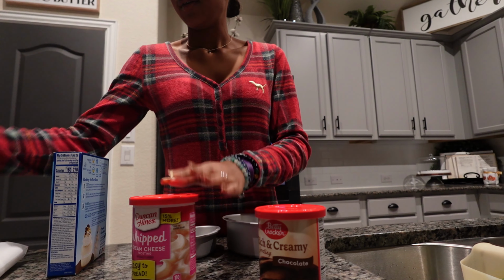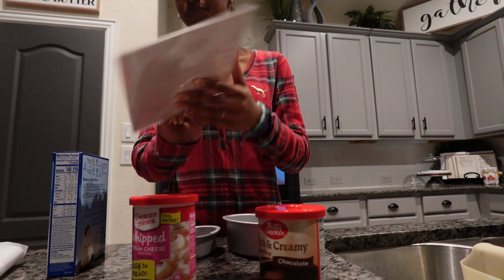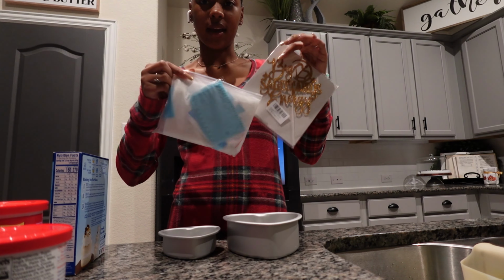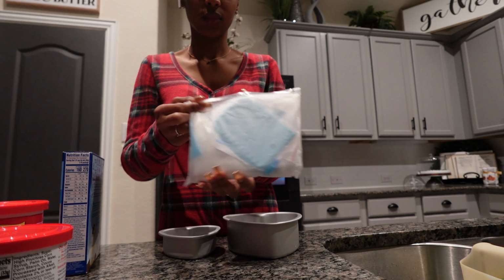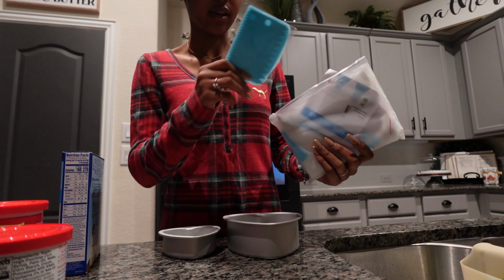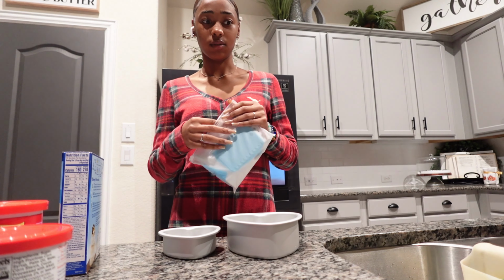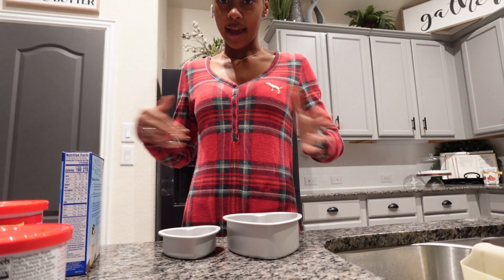And then I have this little thing for my cake. It says Big Sagittarius Energy. My mom bought this from Amazon as well. She surprised me with this pan and stuff because she knows I want to make a heart cake. She surprised me with this little kit here that comes with a little scraper thing to scrape around, and the little piping tools. So I was fully convinced that I was going to be making some cake somehow. I have no clue, but yeah.